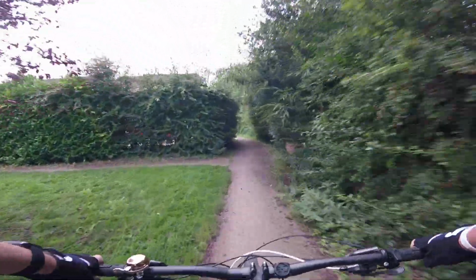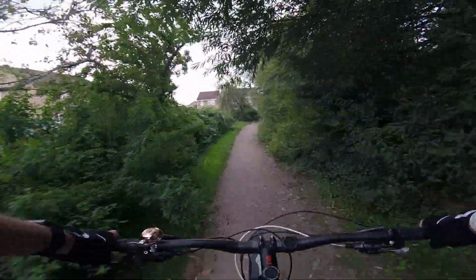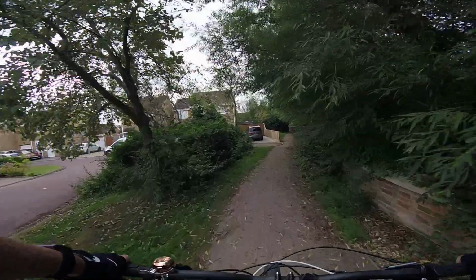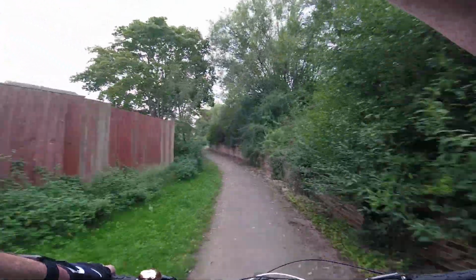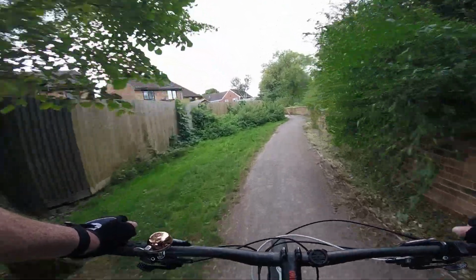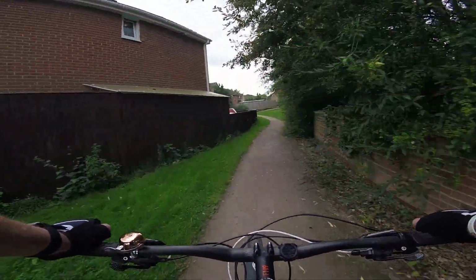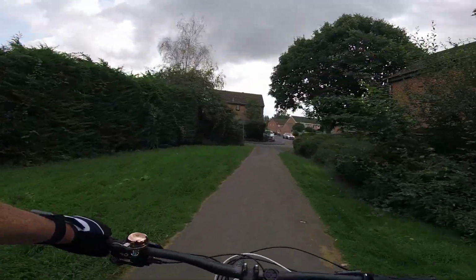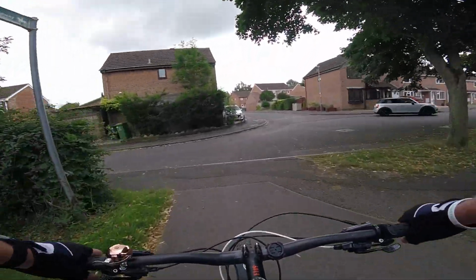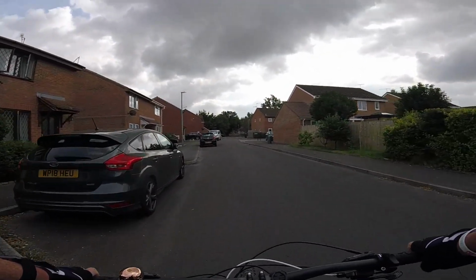And there's a tarmac version of this path. Runs directly parallel, it's all lit up. It's the one that I was just on a minute ago. Gotta watch out for stinging nettles. So you might remember the little bridge right at the beginning. It's just off there, 10 yards, 50 yards to the right. And now we're in Cleary Road, right opposite Bayleaf Avenue.